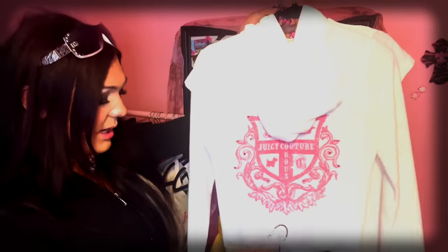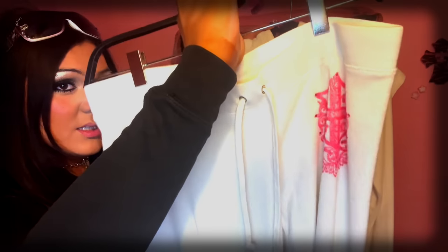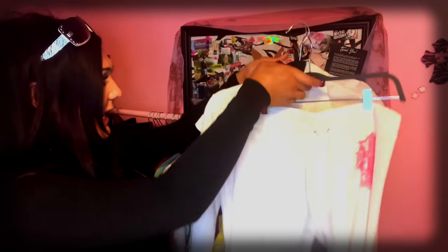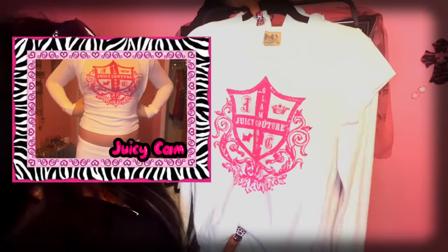This next set is crazy — this is white, and I have a fresh tan, so this is probably one of the worst ideas ever. I'm not even going to touch it. This is a Juicy Tracksuit with a matching shirt. This is the back of the tracksuit, and the pants have the same emblem on there. And look — I have the tracksuit and the shirt. That was the perfect reveal.